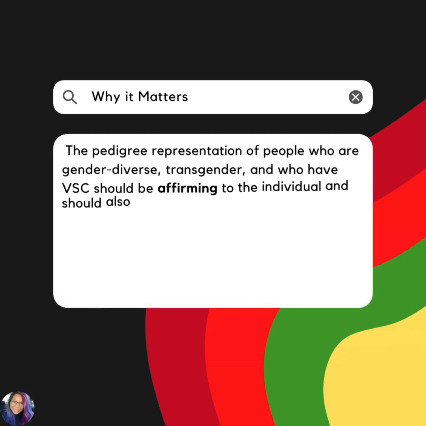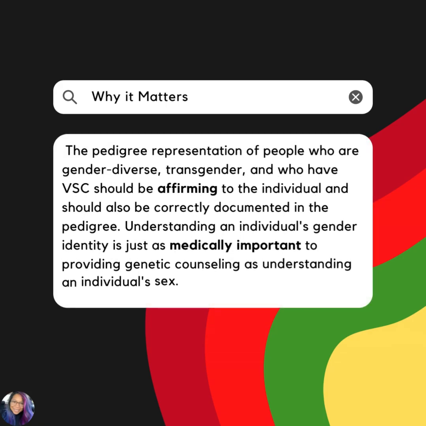Why does this matter? Well, some of the core tenets, as you're listening and hopefully learning, for genetic counseling are to create a collaborative effort. You're seeing the patient as your equal. Some people will also call a patient a client, so that you're not confused. And one of the ways that you do that is by meeting that patient where they are.